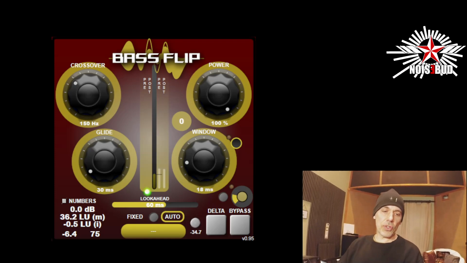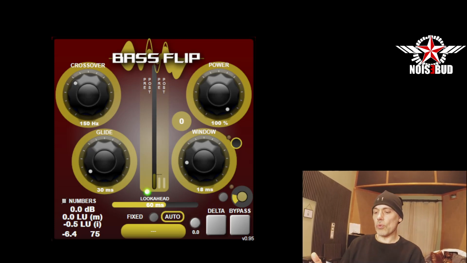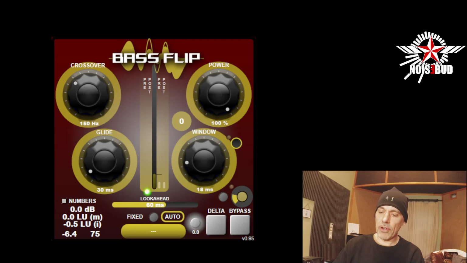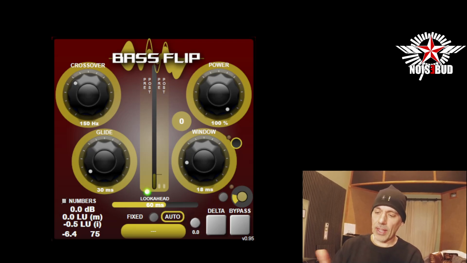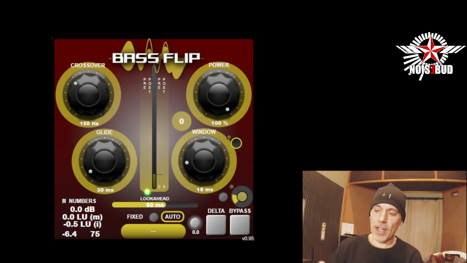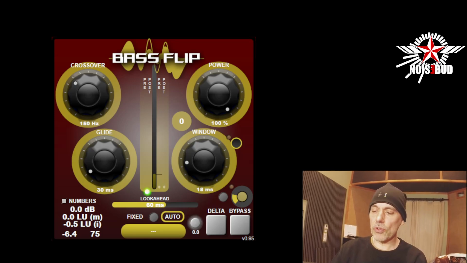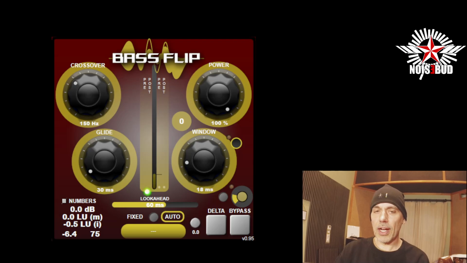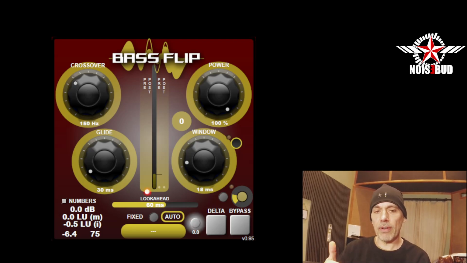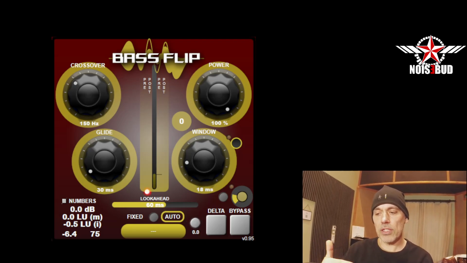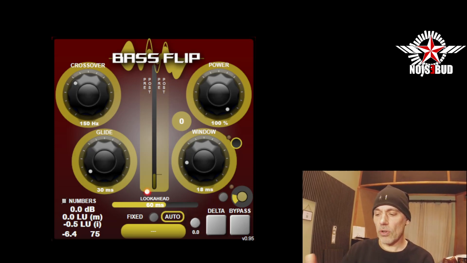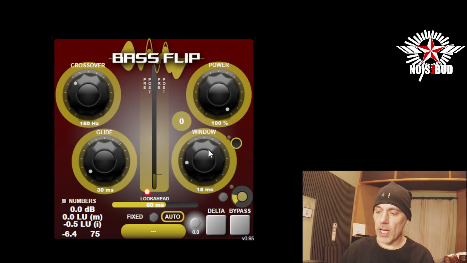I gave you this control so that you could change how often and when the calculations and changes in phase take place, to be able to kind of back off artifacts that phase rotation creates. So that's why you can change the window size.